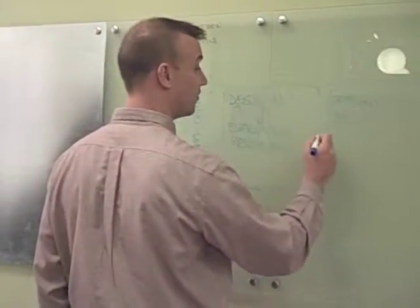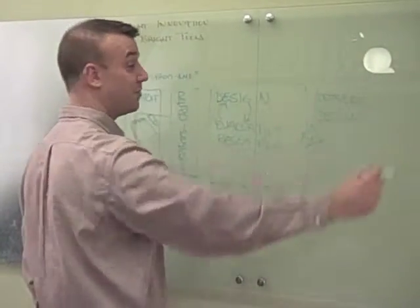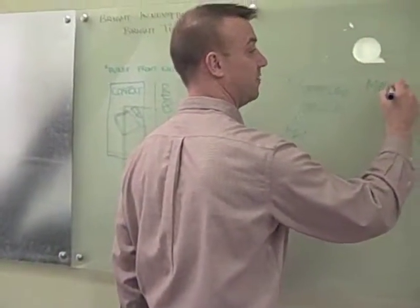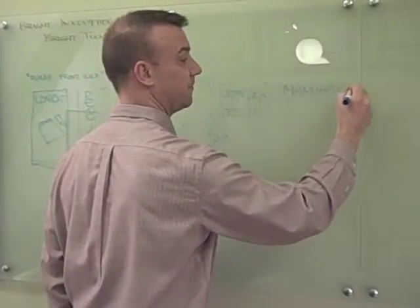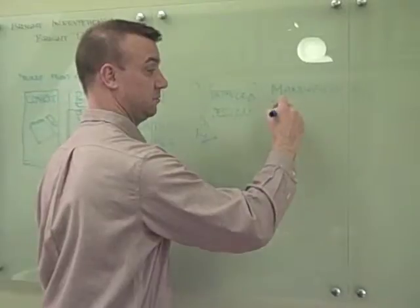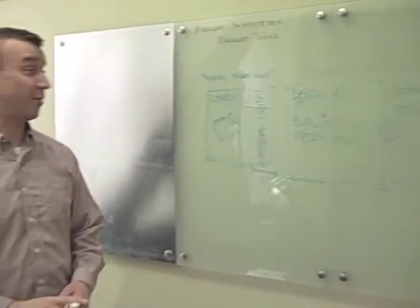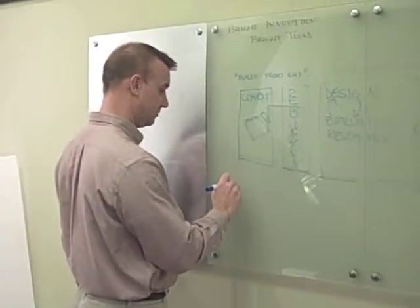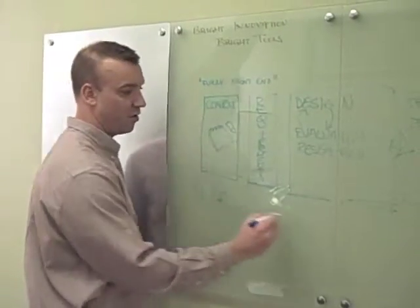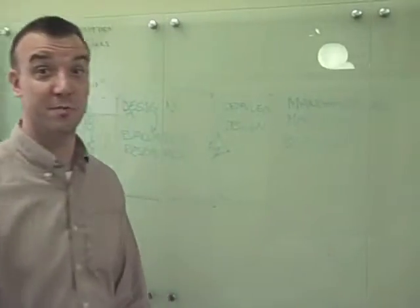And then we take what we learned from this and we develop a real design. And we may continue to prototype and iterate after this. And we may do things like design for manufacture. We may talk about marketing or business development. But this is a process we tend to follow to help our clients move from an idea or a technology, whatever that may be, all the way to some kind of a product that their customers want or a service that meets their needs.